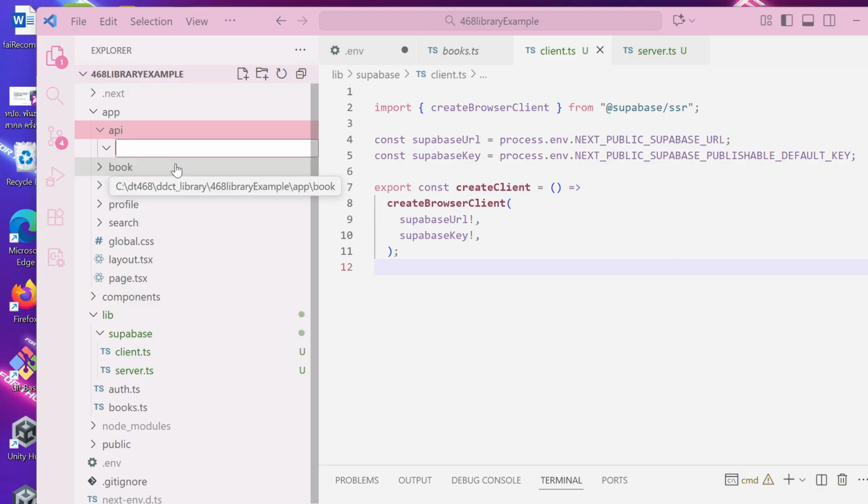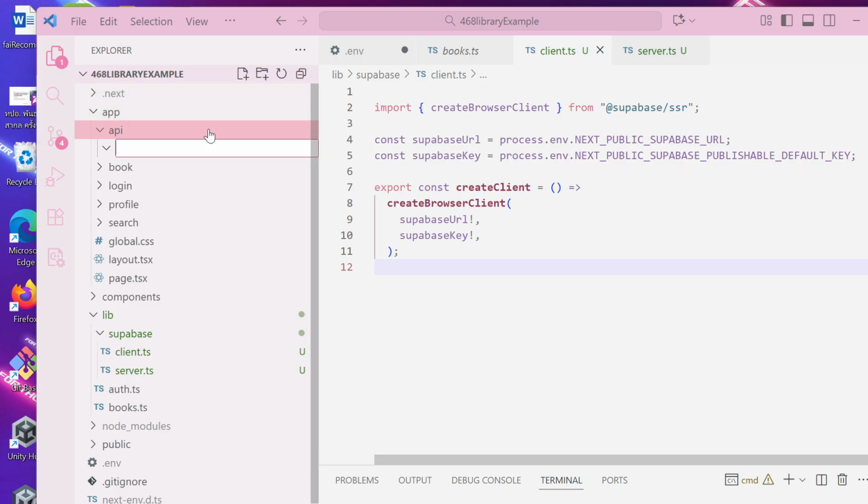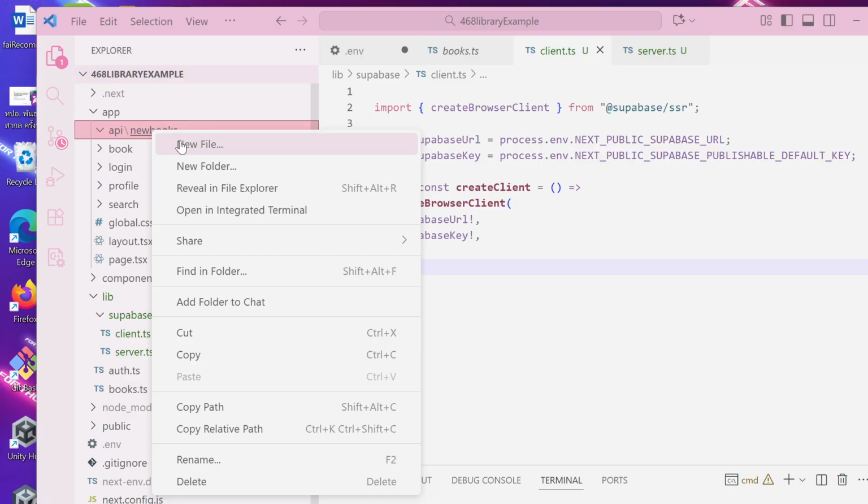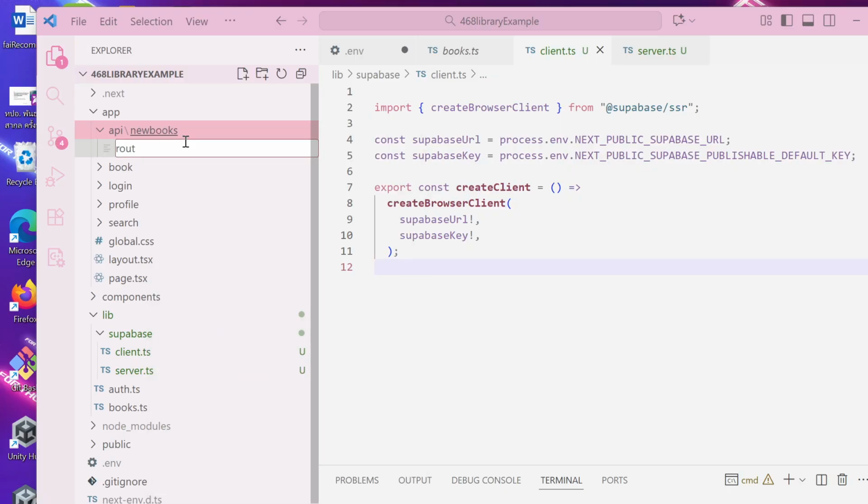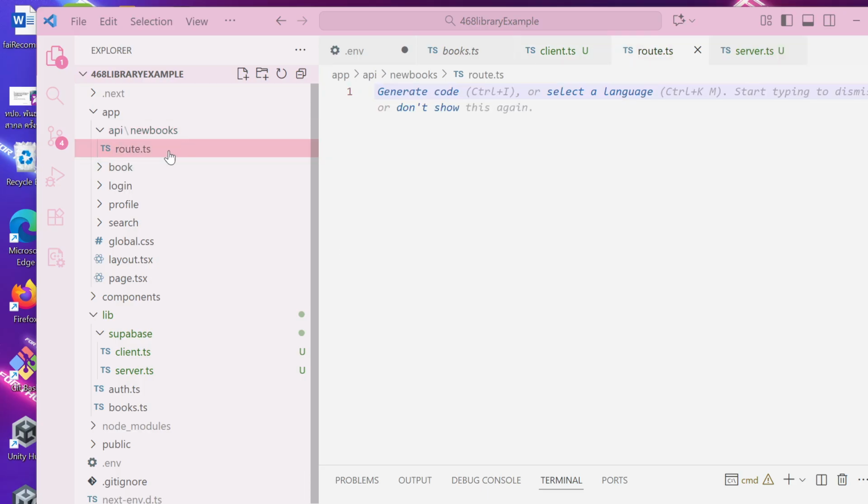For those server components, I should be able to use the Supabase client directly, but let's just try it. So I'm going to do a new API route. Okay, so this is our route as usual. Here we're going to try to create the router for it.